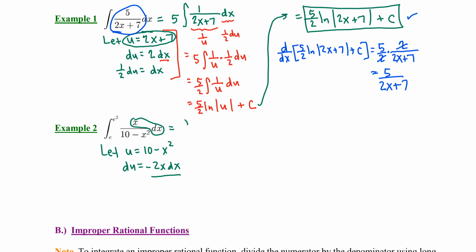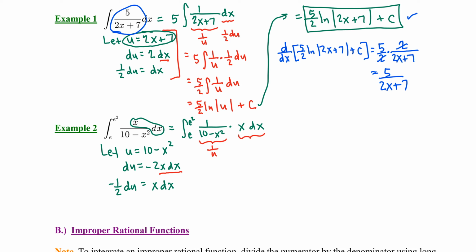Now, let me separate out this integral to be very clear what we're doing. We have 1 over 10 minus x squared, and I'm going to write it as times x dx. That way you can see we have right here 1 over 10 minus x squared, that's going to be 1 over u, and the leftovers in the integral are x dx. So we want to make the du statement, we want the leftovers to be isolated over here. So I'm going to isolate the x dx. We can certainly accomplish that by multiplying both sides by negative 1/2.